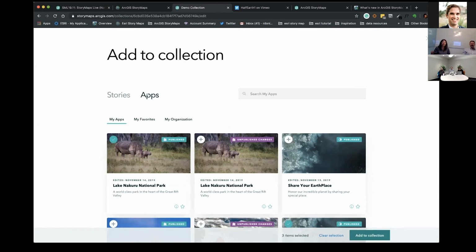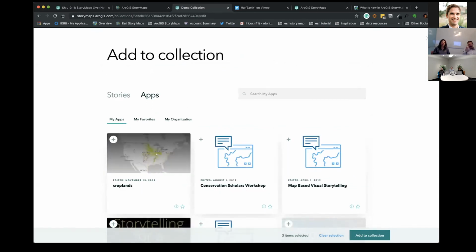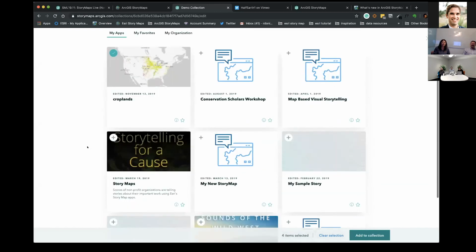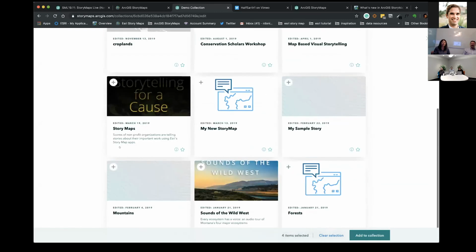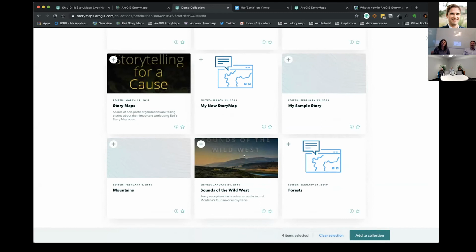You can also add different apps that you've created. I created a web app showing croplands over a decade time period. You can also add classic story maps like this one, Sounds of the Wild West.